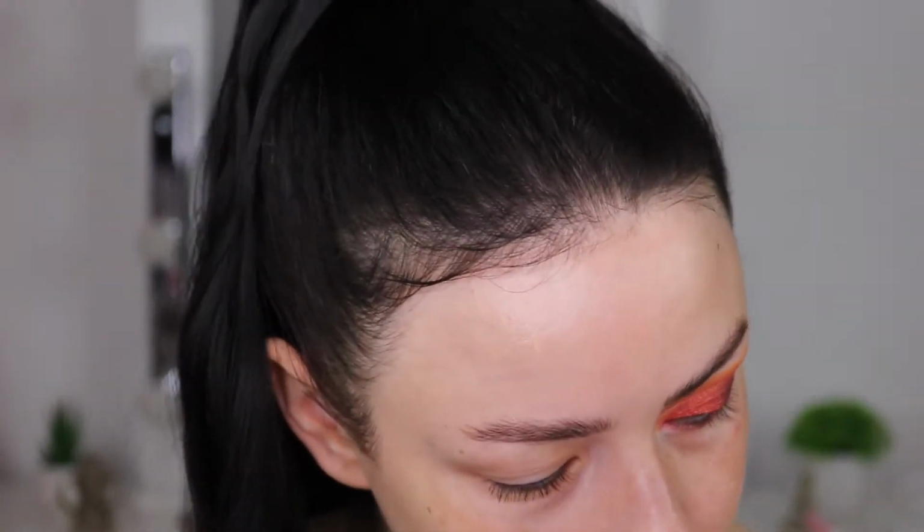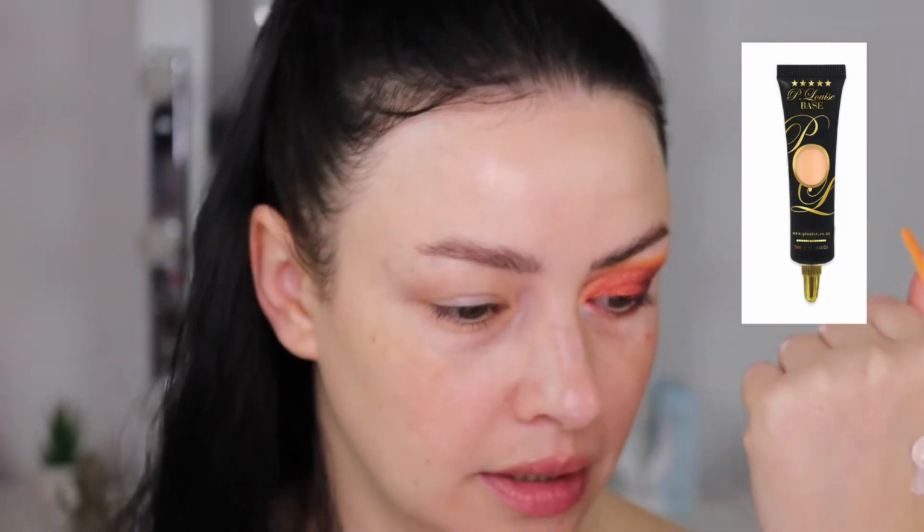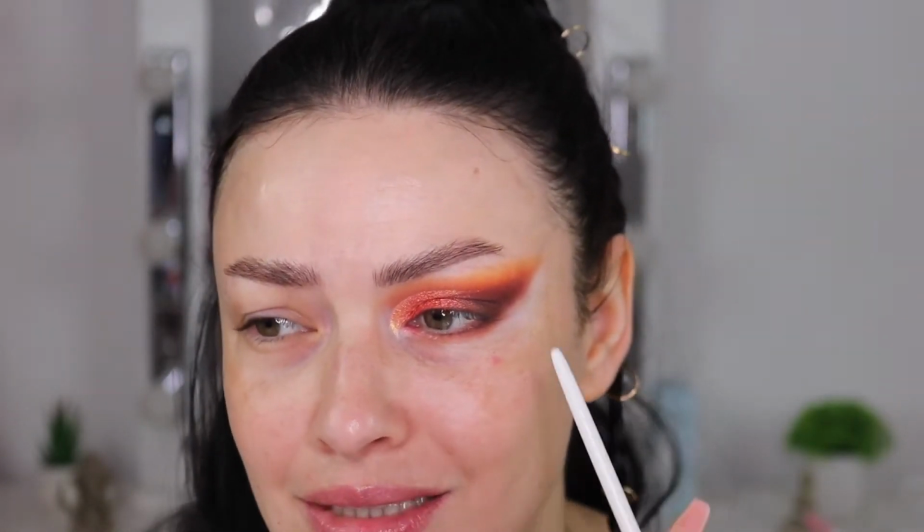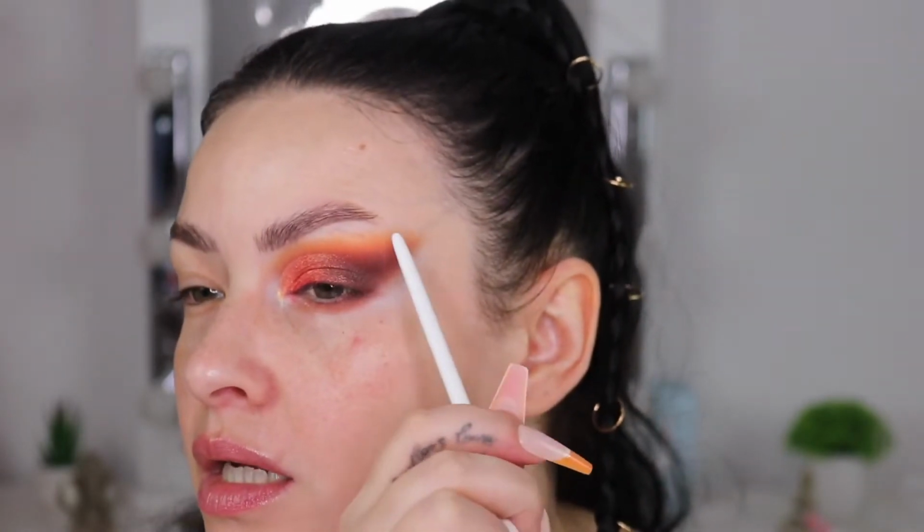So if I stop talking, it's because I'm in my world, but I'm using the Louise eyeshadow base, and probably I should have applied a little bit of concealer right below my eyebrow because it looks a little bit too light for my liking, but it's okay.